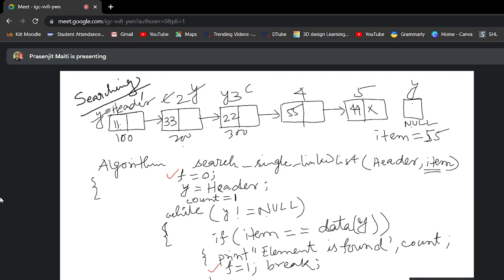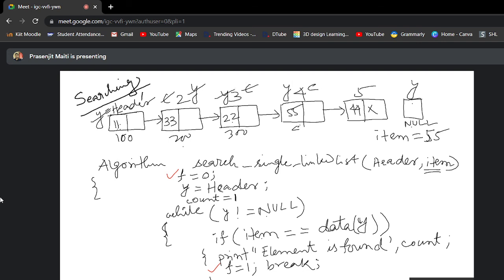Now y not equals to null? Yes, y value is 300, not equals to null. Then enter into this while loop. Item 55. What is data of y? 22. So 22 equals to item? No. So again increment the count by 1 and y indicates this location.